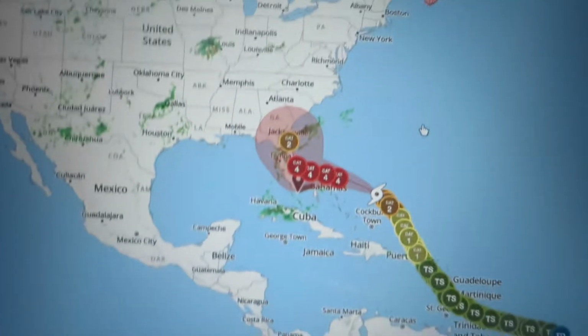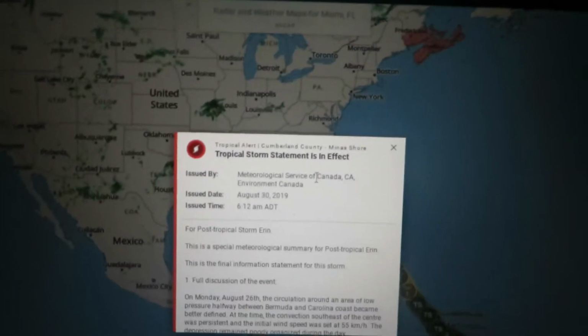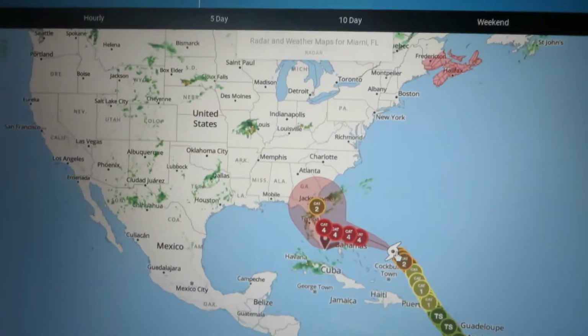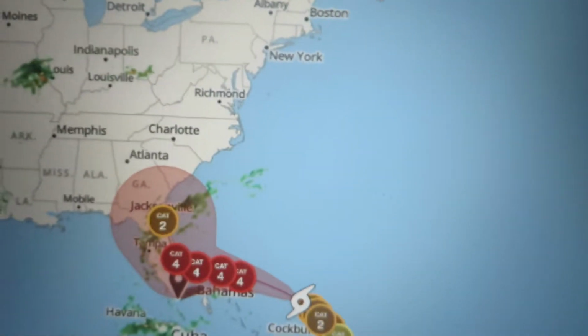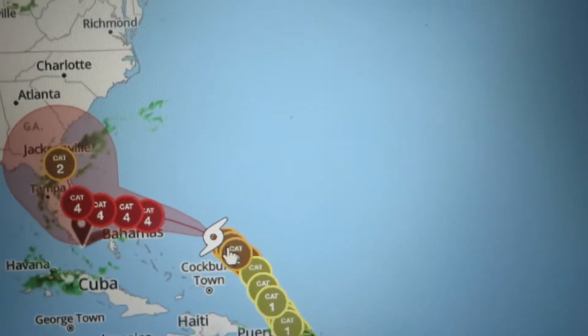And then the radar. Weather Channel, the best one that you can have. Right here, I just noticed this is for post-tropical Erin. But there's Dorian right now. It's at 997 millibars. So it was just a tropical depression right here, and we were like, oh, this ain't gonna do anything. This only had a 50% chance to form. And this one, which you can't even see, had a 90. And it didn't form till right out of the Outer Banks, North Carolina.